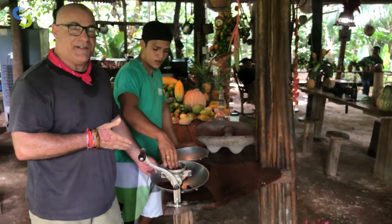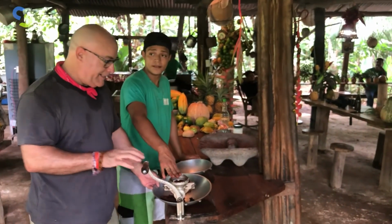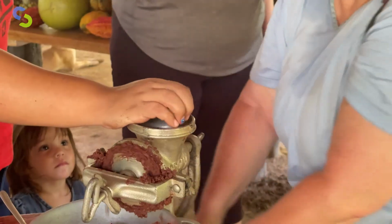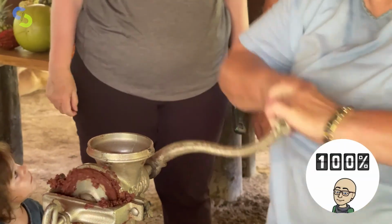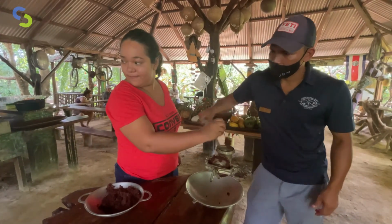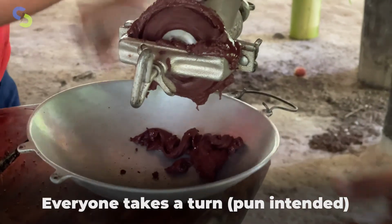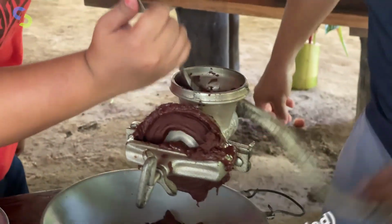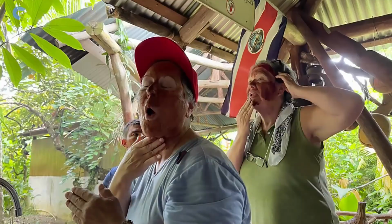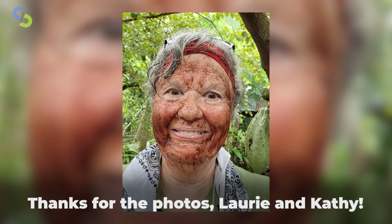And we're watching the process of what it takes to go from the fruit to the point where you can actually consume it. And I wish you could smell it. It's so good. At this point, the result is 100% chocolate and tastes great, but the smell of the ground beans that fills the air is actually even better. Some of our people, and even Jose, gave themselves a chocolate mask, which is supposed to be really good for exfoliating the skin, but I'm not sure that I would give this a try with a Snickers bar.